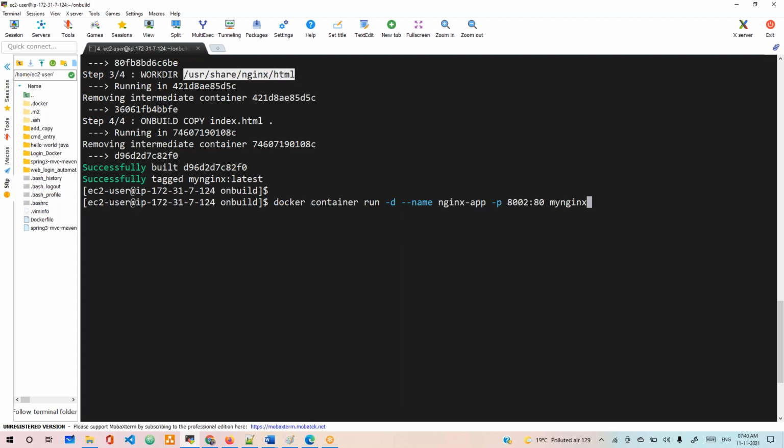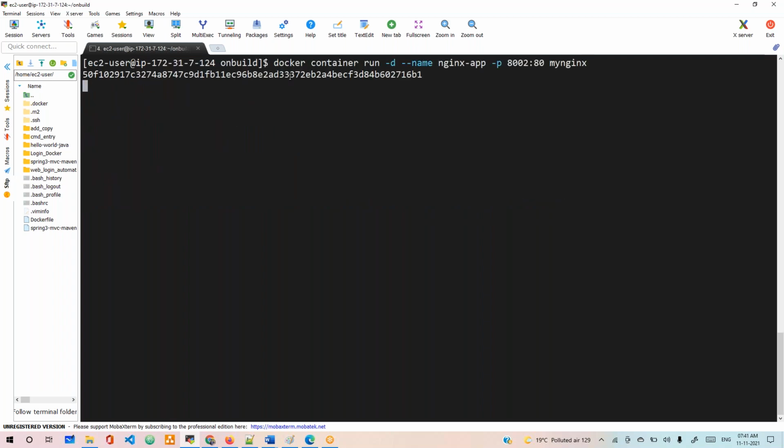But in this scenario, I said that with the ONBUILD command, this copy will not happen. If the copy doesn't happen, my custom index.html is not replaced with the default index.html. What is the default index.html for Nginx? It says Nginx is working, and so on. So the Nginx default page will print instead of my website. But I've written my custom page. Still, will my custom page be taken or not?